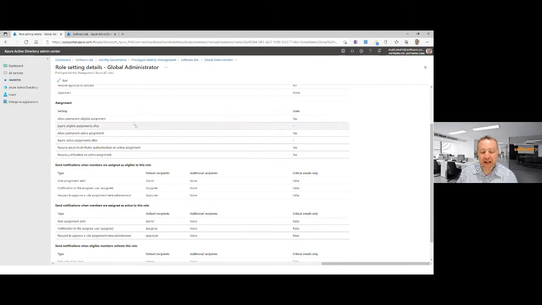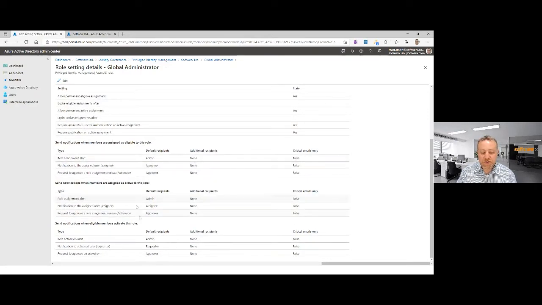We have eligibility times, or the assignment times. This will be whether or not they can have the right to activate indefinitely, or whether they've been granted an application administrator role for a period of time because they're working on a project, and you want it to automatically expire their ability to have that right after six months, for example, when the project ends.